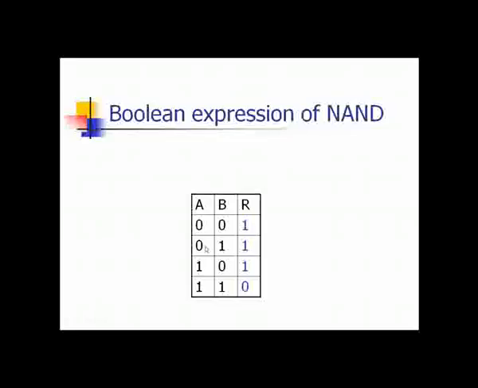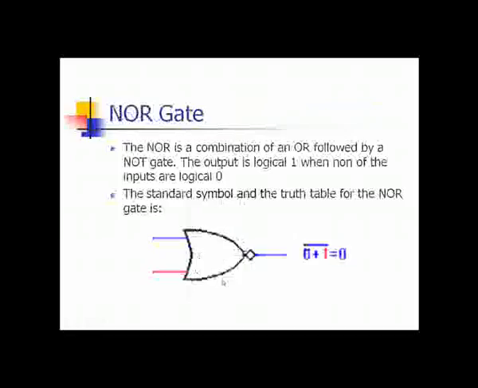NOR gate of course has two input terminals and one output column. When both the inputs are zeros, the output of NOR gate will be equal to 1, because 0 plus 0 is equal to 0, which is the output of OR gate, and again it is inverted, which is equal to 1. The rest of all the outputs of NOR gate are equal to zeros till any one of these input terminals is equal to 1. So this is regarding the NOR gate.